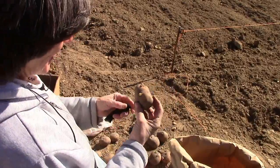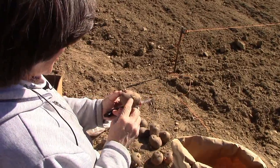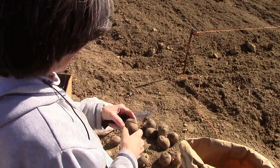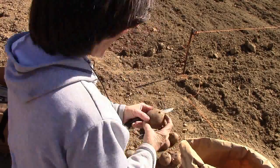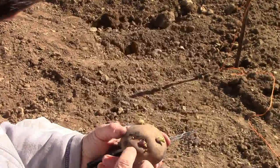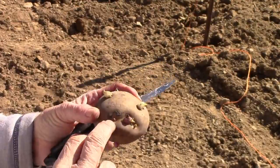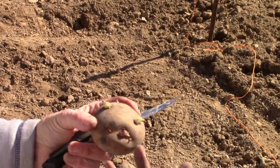This is a seed potato, and you can see it's got several eyes on it. There are some smaller ones, but they're pretty small. This one has a lot of them. Even these eyes that are that small like that, that's fine. That will come on out. It's just going to take longer.